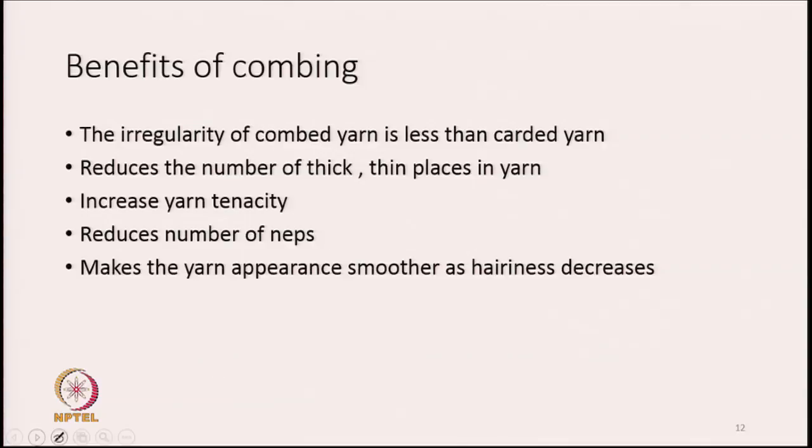What are the benefits of combing that we get? One is that the yarn made from combed sliver is superior to carded yarn. When this combed sliver is finally converted into a yarn, the yarn will be superior to the yarn that we make where the fibers have not undergone the combing process. By removing the short fibers, there will be a tremendous improvement in the regularity of the yarn. There will be a reduction in thick and thin places in the yarn. Thick and thin places are basically kinds of faults in the yarn. These create problems as far as the appearance of the fabrics is concerned. Also, they can create processing troubles in the subsequent processes.